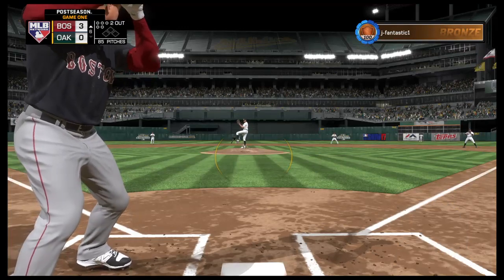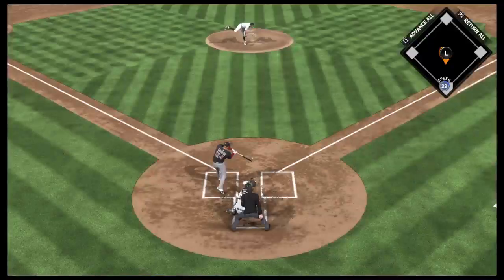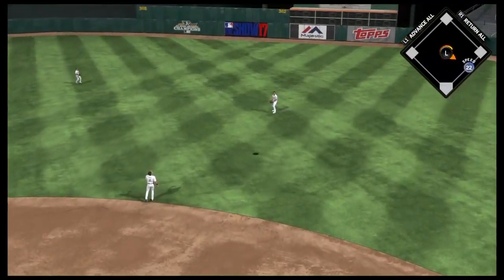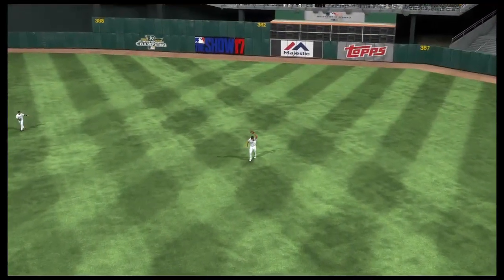Miguel Cabrera. No hits in 2 trips to the plate for him in the ballgame. Swing and a flare hit toward right. Stanton is there. And the inning is over.